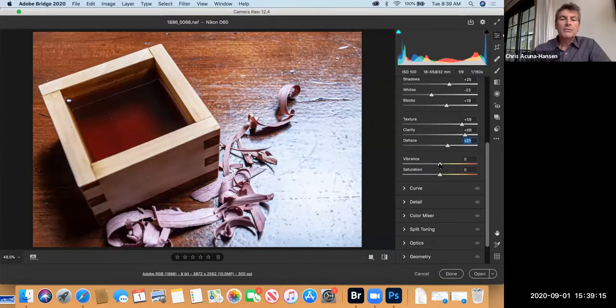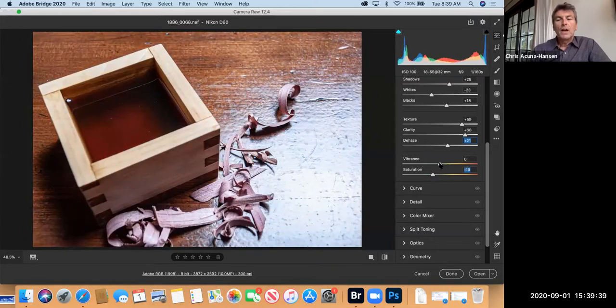And then down here, vibrance and saturation are very similar. Saturation, if I were to slide that, just increases the color of each pixel. So it just intensifies it. And if I go the other way, it will turn it into a black and white image. So you see how it gets rid of all the color. It keeps the tonal range, but it gets rid of the color.